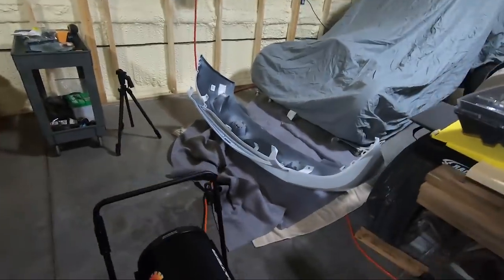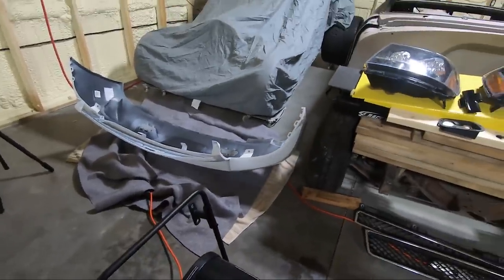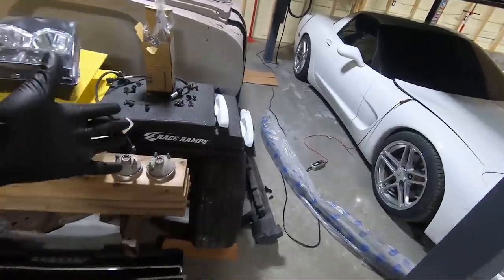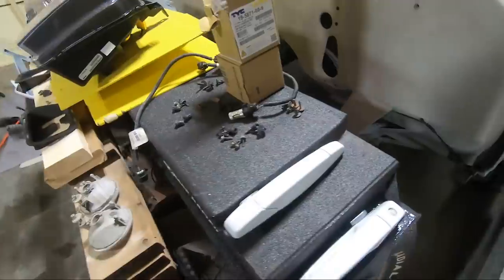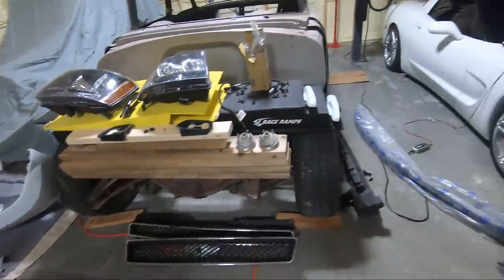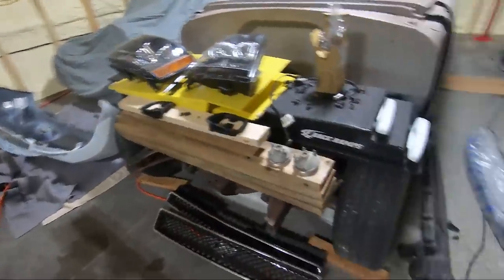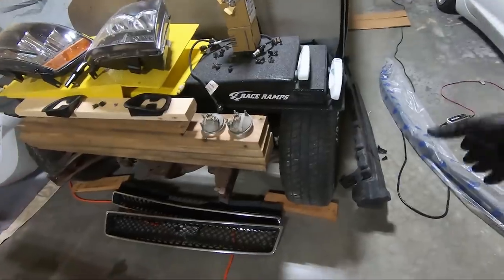It has now been about a week and a day actually since I started filming this. And I already got the bumper back from paint. You can see it laying there on the ground. Also got my door handles back, looking way better than what they did. Don't have that junk flaking off of them. So, new parts that I've ordered. So you guys know about the bumper, obviously. Those are the old door handles. I did order the new piece that goes on the bottom of the bumper, so that kind of deflector that goes on the very bottom of the bumper. I ordered a new one of those.